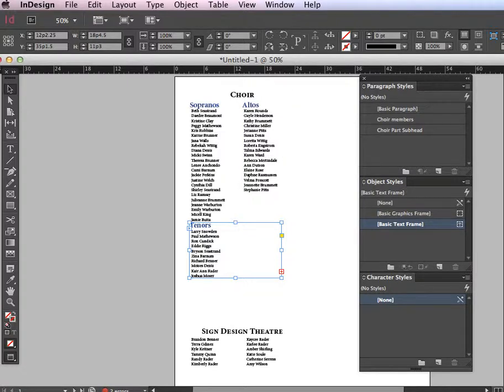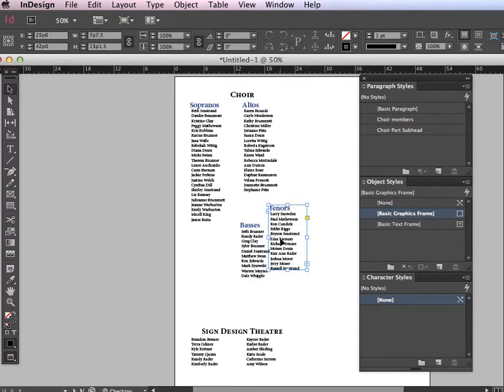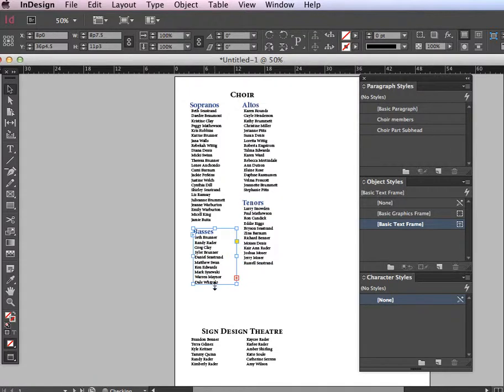And should I make it 2 columns? It's a little different. And I kind of want to match that up a little bit more. So maybe I should have made everything a 2-column box. So what I'm going to do here is, let's try this. I'm ending up basically making sopranos its own box, and altos its own box, and tenor its own box, and I'm going to click and drag over here. I'm going to make bass its own box. Okay, I can come down here and adjust this so it sucks up the other tenors. And now you can see here, look at this. I can move this around like this, and now it is looking a little bit better.